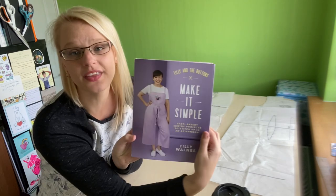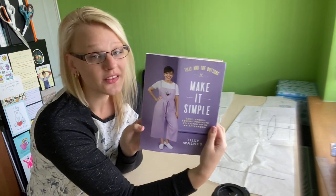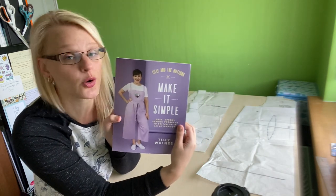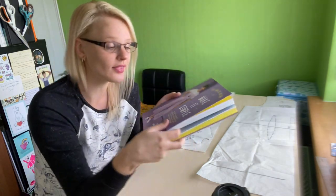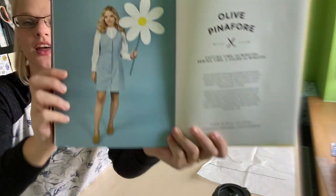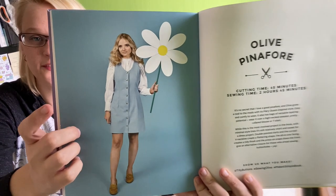And this comes from the Make It Simple book. So you can't buy the Olive pinafore separately. Unfortunately, you do have to purchase the book to be able to get this pattern. And I will just show you the dress here, which is beautifully modelled by Phoebe.